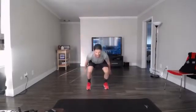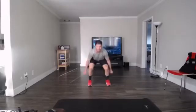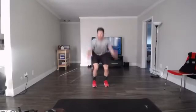Squat down to the ground. You jump straight up. If you touch the ceiling of your neighbor, go ahead and do that. Okay? Squat down. Land quietly. If you need to do a little smaller hop, that's okay. You want to just go into a squat, feel free to do that too. Otherwise, you're jumping up towards the ceiling, landing quietly, just like that.